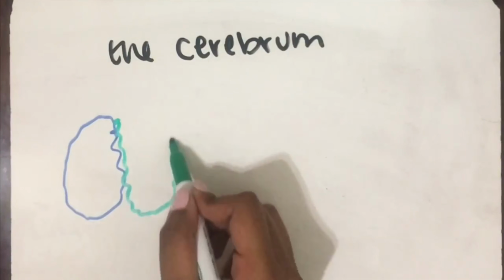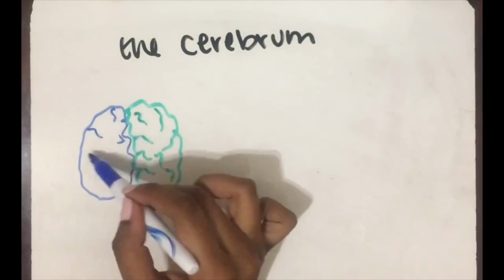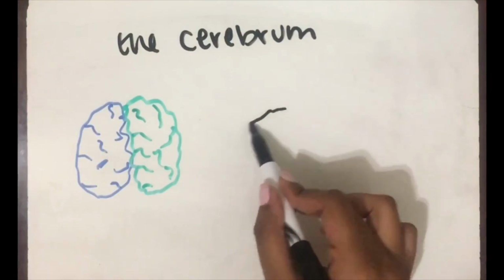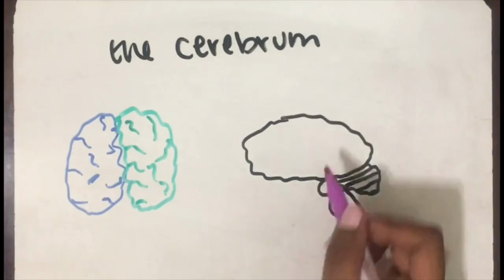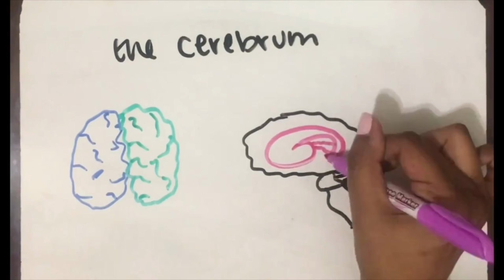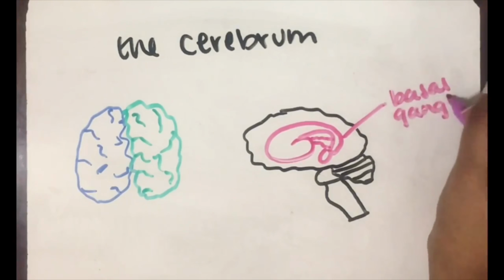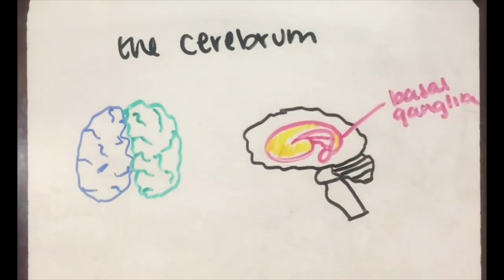The cerebrum develops from the embryonic telencephalon. The cerebrum has 2 hemispheres, the left and the right, which are connected by a thick bundle of axons called the corpus callosum. Each hemisphere consists of the cerebral cortex overlying white matter and basal nuclei. Basal nuclei contain centers for planning and learning movement and sequences.